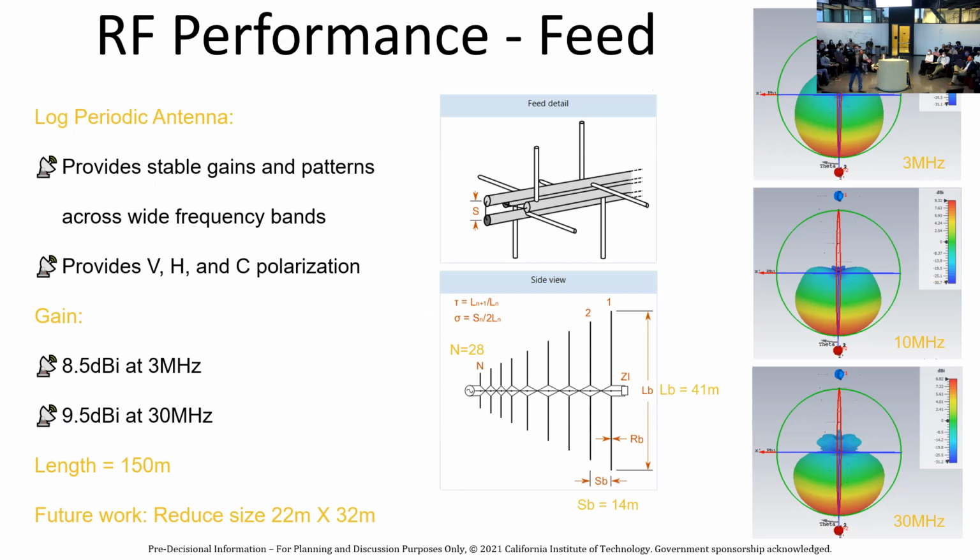Another thing that we'll have to worry about is the feed. All this time I was talking about the mesh, which was a kilometer scale mesh, but there's going to be an antenna on top of it. Like all big antennas, it needs a feed on top where the actual signal is collected. If you use a simple log periodic antenna, it's going to come out to 150 meters. Our current design has reduced it to 100 meters.